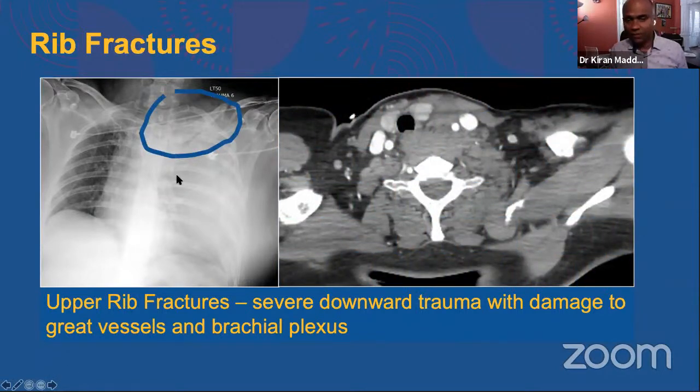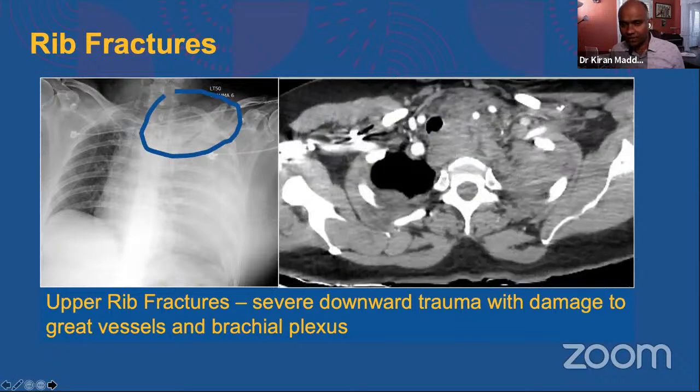And on CT, these are the ones which have to go to CT, one for hemothorax and one for the upper rib fractures. Whenever you go for an upper rib fracture, this is how the fat looks. If the fat is obliterated, this is all the blood. On CT, I use the term hyperdensity, with Hounsfield units around 40 to 70. So that's the blood there.